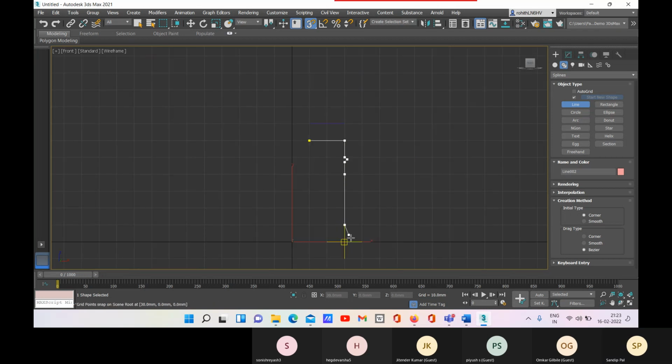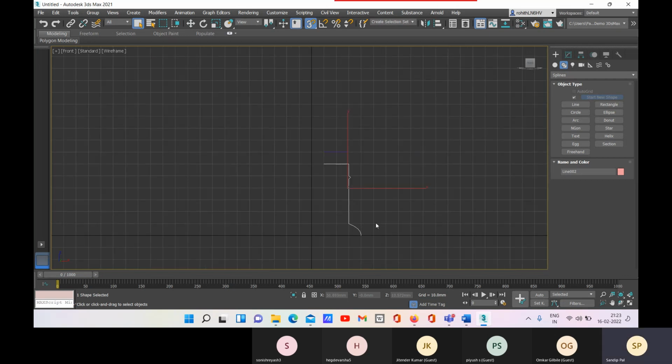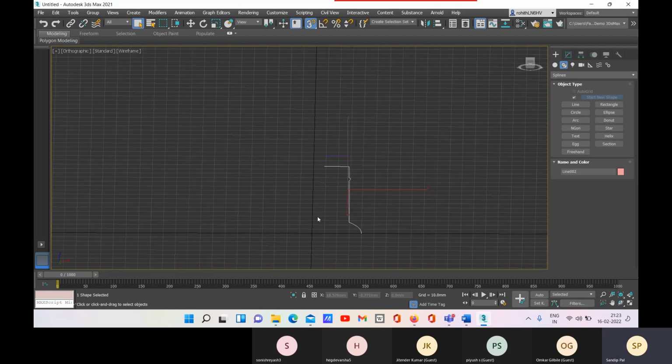Okay. And now if I go like this, after holding my click, it will turn into a smooth curve.